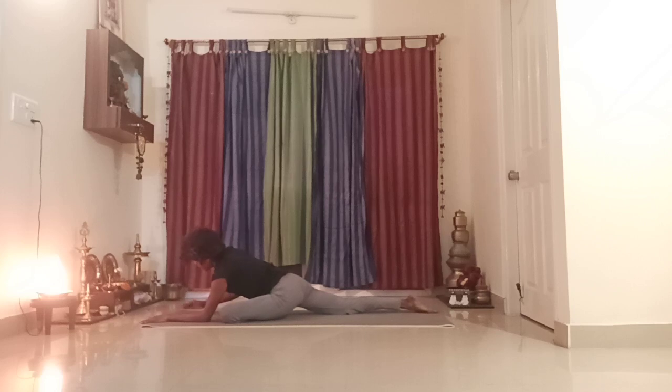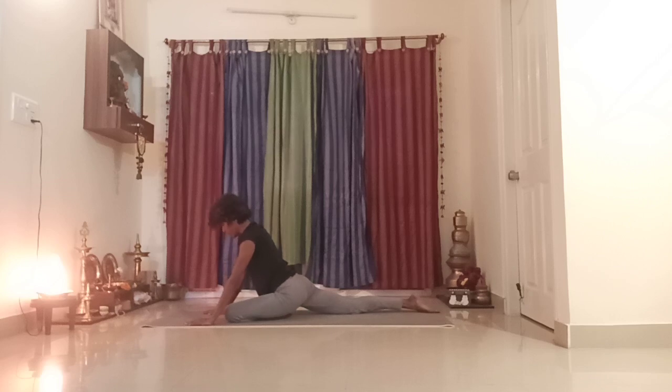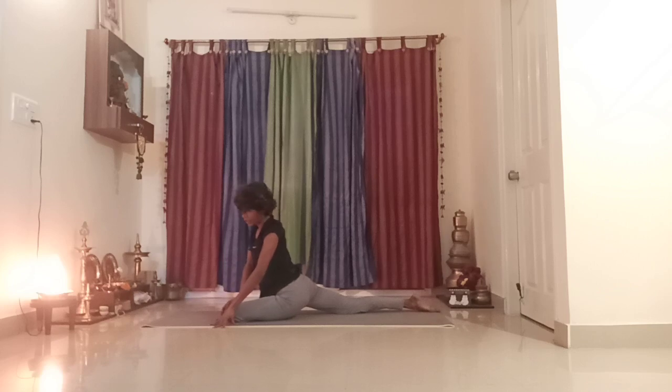Exhale out fully, walking our palms back. We'll bring the left heel closer to the hip. Walk the hands back, lengthen spine. Right hand onto your left knee. Belly in, chest up. Left hand holding onto your right. Let's look over our left shoulder.